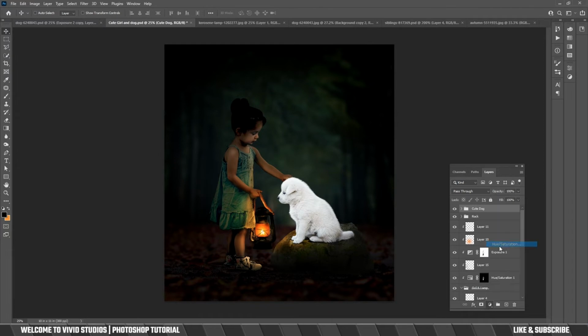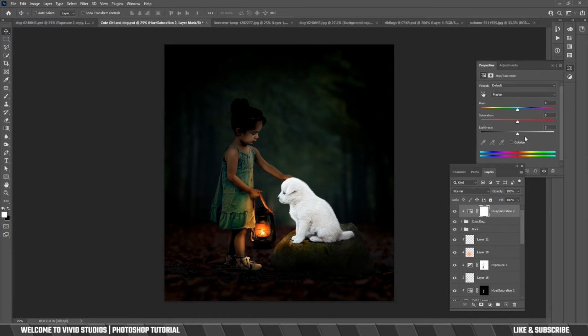Now the color of the dog isn't that right. We want to color grade him and make him a bit more believable to make the surrounding light and the color of his fur to match so it looks a bit more realistic.